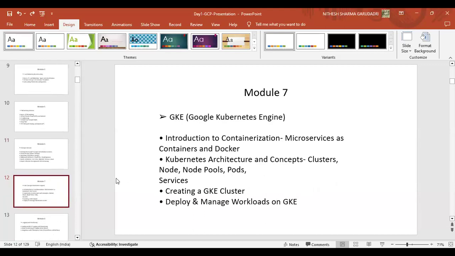So the next one is a very special module. Although it might be an advanced module, I believe that this will give an edge to you, whether you are a developer or a platform engineer or very new to the cloud. Having knowledge of containerization, a containerization runtime like Docker, and an orchestration engine like Kubernetes is very important.